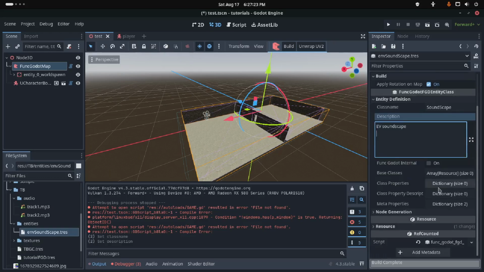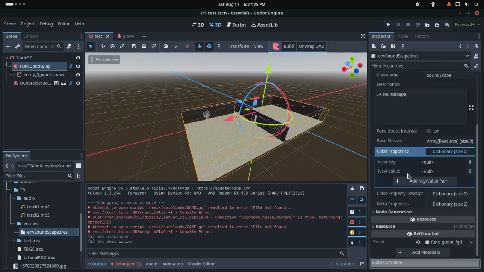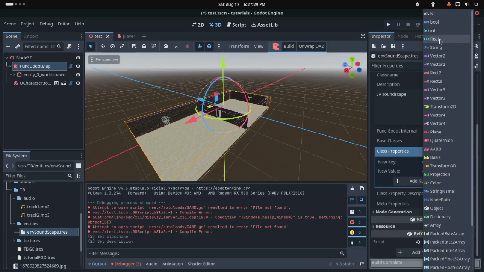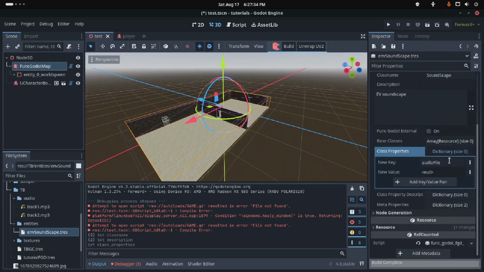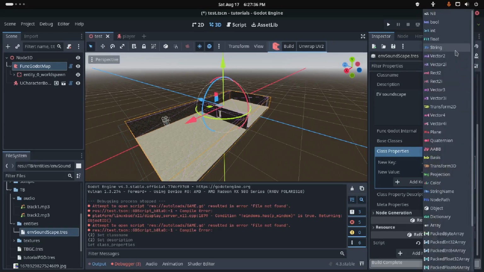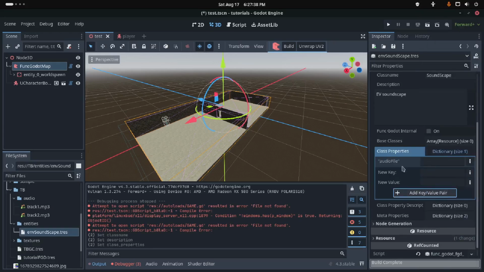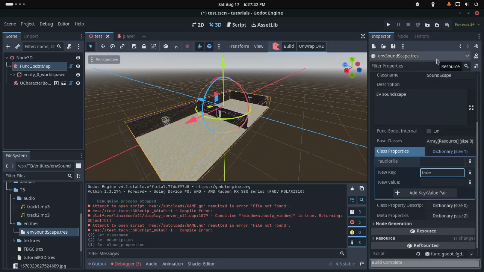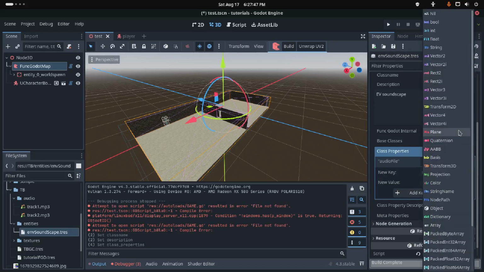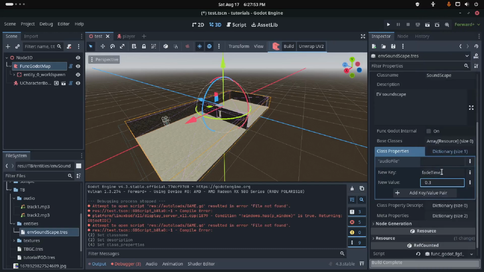Ignore that. Go to class properties, and this is what we'll see in TrenchBroom, and then we can move them over into Godot. So for our sound, we're going to want an audio file to tell what actual MP3 or whatever you want to play, and we'll just make that a string, keep it empty. We're going to want a fade in time variable, so how quickly it should transition in and out or whatever. You can have a separate one for in and out. I keep it the same though. I'm just gonna make that a float and make it 0.3 or so.